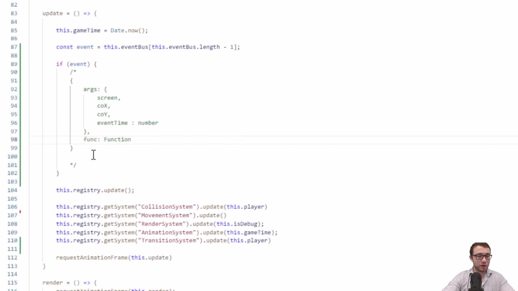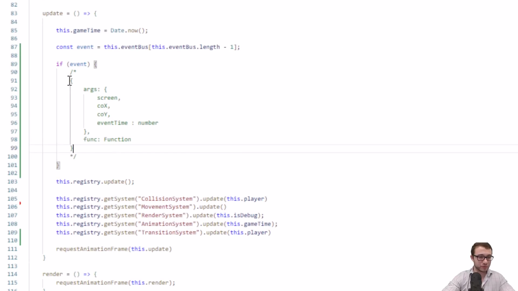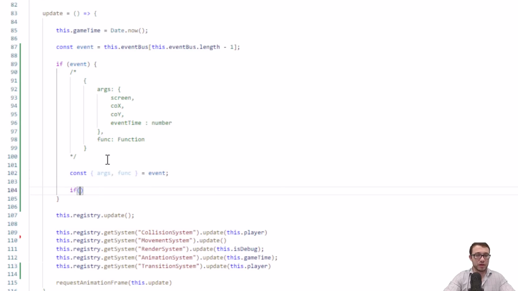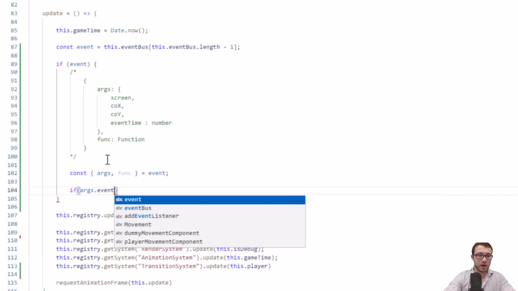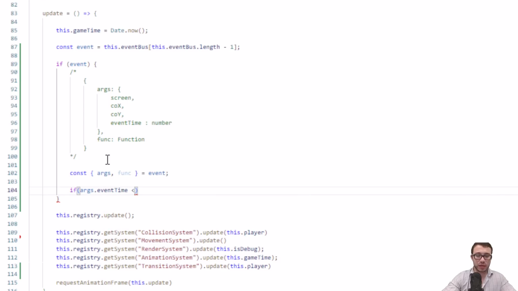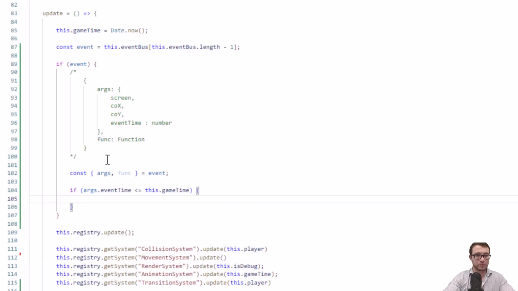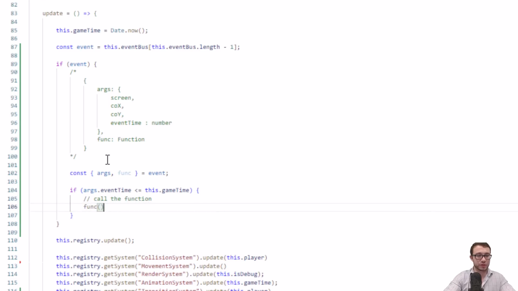Now we'll go back to our event example, and I'm going to create another logic structure. Let's pull out the args first, and we can even pull out the function as well. So if args event time is less than or equal to this game time, call the function, and we can just do this.